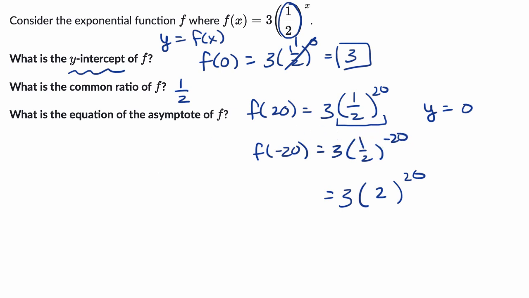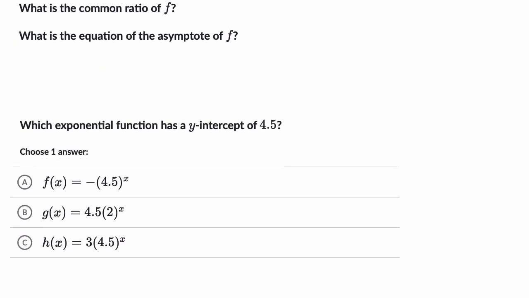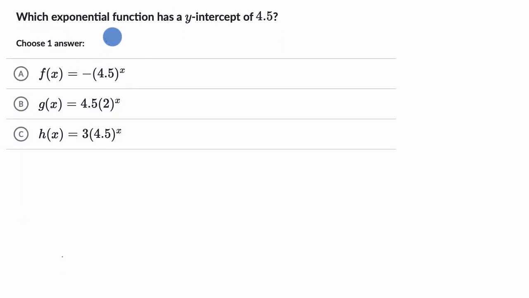Let's do another example here. Here we are asked, which exponential function has a y-intercept of 4.5? Pause this video and try to figure that out. As I said, the y-intercept is the value that the function takes on when x equals 0. So let's just try it out here.